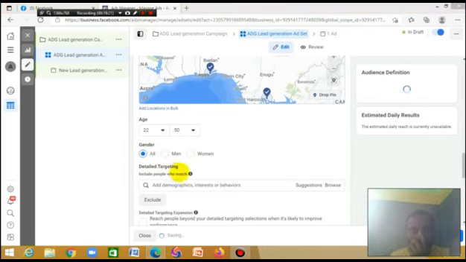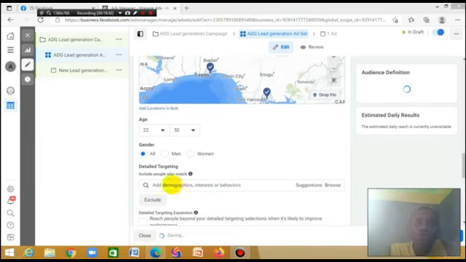So after selecting all, the next thing you want to do under detailed targeting is where you select the interest you want to target. Remember, people who are using Facebook are put under buckets. There are people put under the bucket of people who like fashion, people who like business, people who like entrepreneurship. There are so many buckets, you understand? That's how Facebook buckets their audiences.